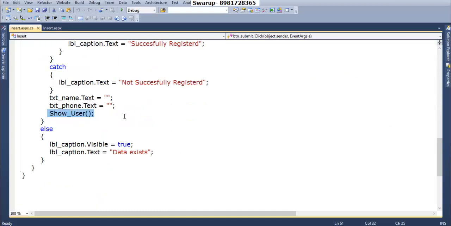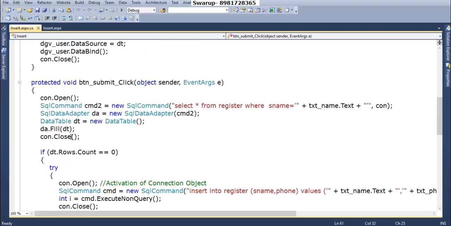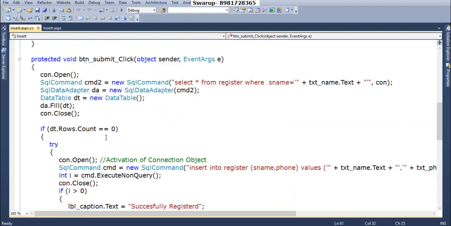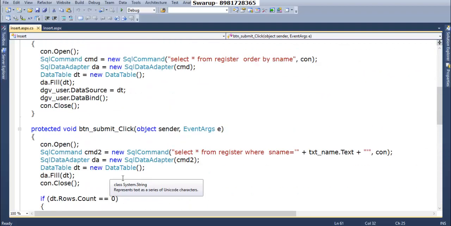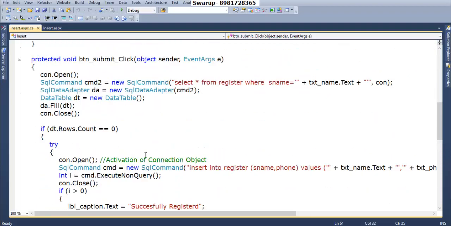And if the row count is not 0, that means the user has already provided a record. In that case, this particular SQL command has already fired and it has a row. So this if statement will not be true, it will come to the else part and it will say data exists. So that's how I'm performing a select query, and that's how I'm performing an insert query with a select condition as well.